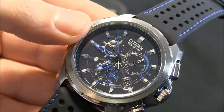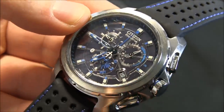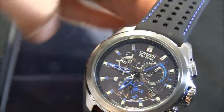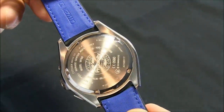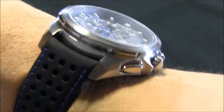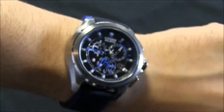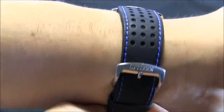On your default time screen, you have the time, the date, it counts the seconds, and you have a scale for the power reserve of the watch. The watch itself is, I believe, 45 millimeters wide in steel — there is a black case version as well. Design is pleasant; it's a larger watch, but not huge, and it's attractive. This strap is a synthetic material but it's nice — supposed to look a little bit like perforated rubber. On the wrist it's very comfortable, and even though it is a little bit larger, these very tight and compact lug structures result in something that doesn't look massive on the wrist.